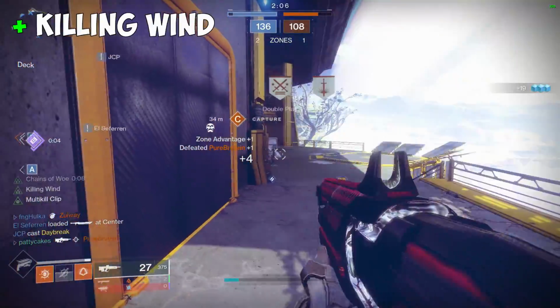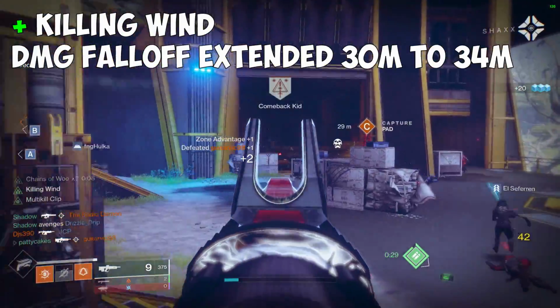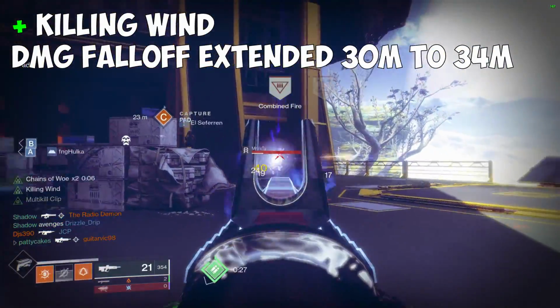I really like the perk Killing Wind on this weapon. In testing, it seems to extend the damage range fall off from about 30 meters to 34 on this particular roll.